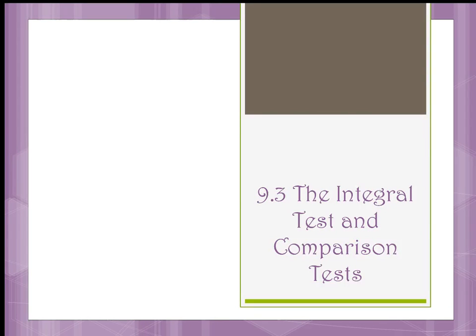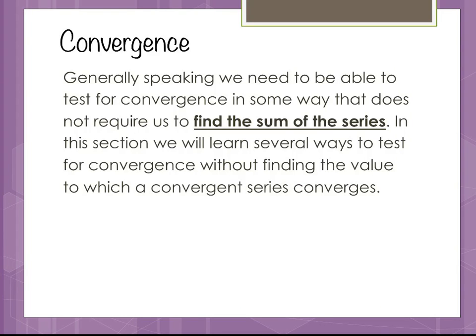All right, section 9.3, we're going to continue looking at convergence. But we're going to see something happening in this section that's distinctly different than the last section. What's going to happen is we're not any longer, at least not necessarily, going to be able to find out what a sequence or a series converges to.